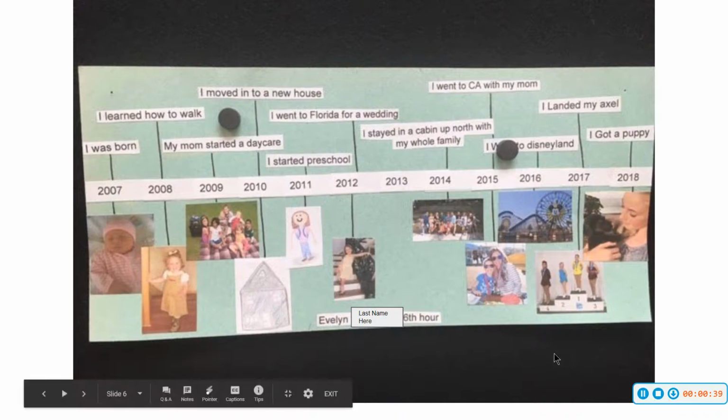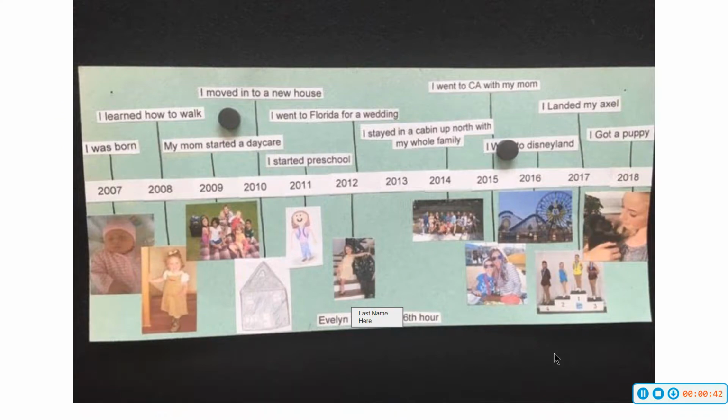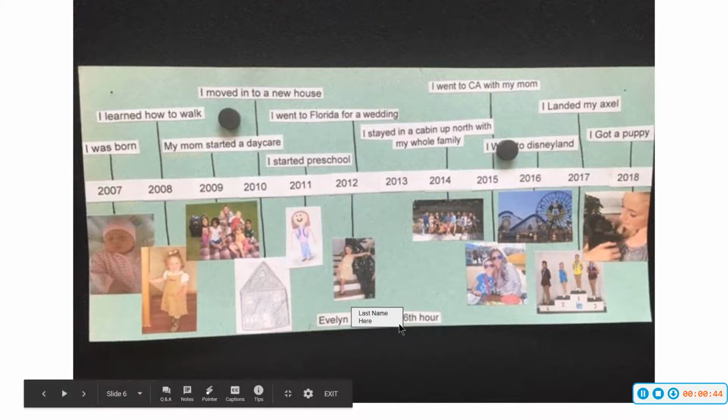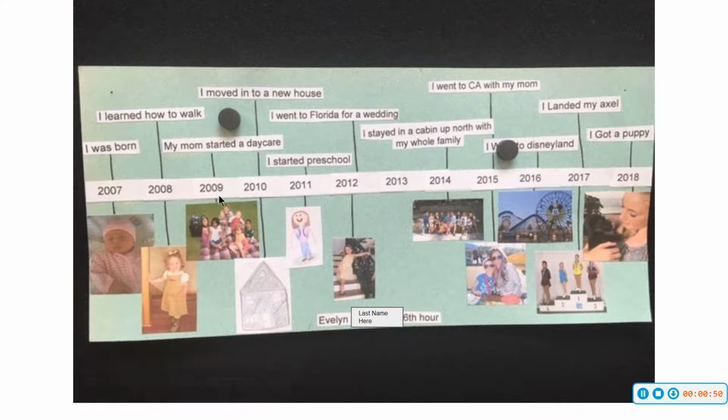All right, so here is an example of a timeline that was made. What you see is the student's name here, the class period, and the events in this person's life. You've got the timeline dates, all of them, even if they weren't all used. This kid did not use 2013, which is fine. You only need a total of 7 of these dates. Make sure your dates are in order, so 2007 through 2019, this is last year's. And this kid decided to bring pictures from home. And of course, you need to have at least 2 that are hand-drawn.